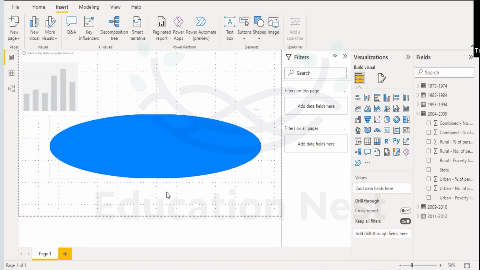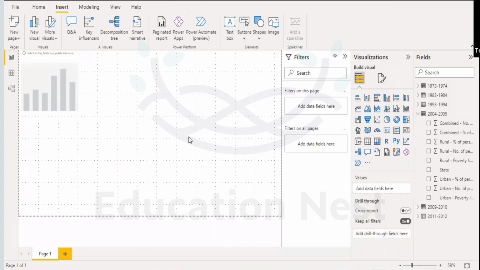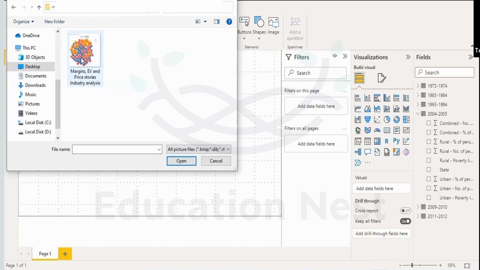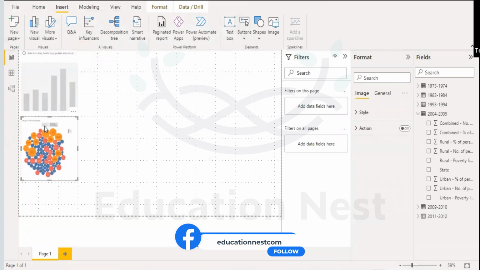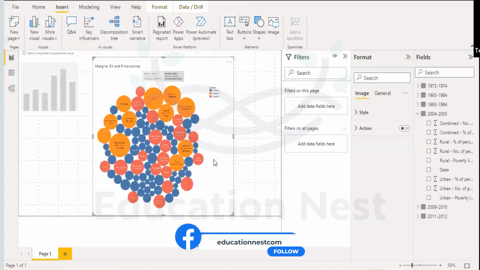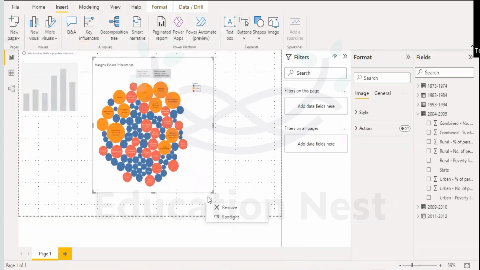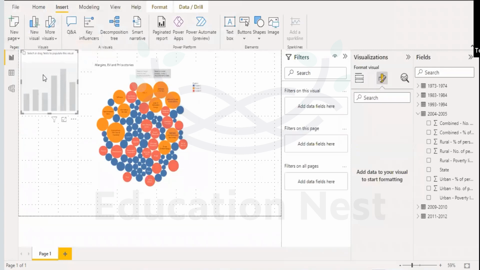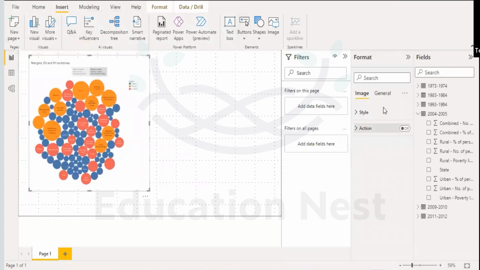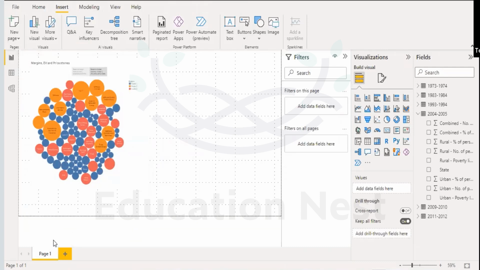You can also add an image to your report. Let's see if I have an image to show you all. Not able to find any which I used to have. Oh yes, we have one. So if I click open, let's see what comes up. Yes, now that is how you import an image. You can move it around here. You can stretch it and increase it, decrease it. And if you right click on that, you can remove it, or you can add a spotlight to that. That is how you can add an image on your canvas. That is for page 1 that we are working on.